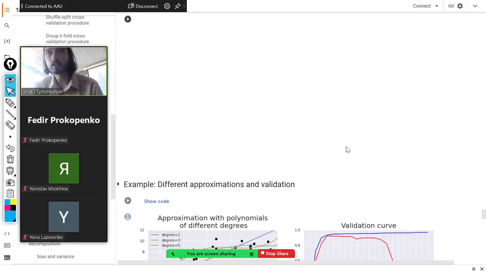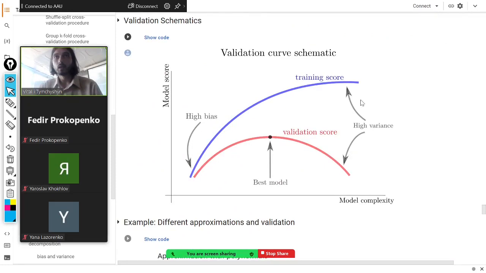This is a validation curve schematic. So training score, validation score, and here is the model complexity. Model complexity, I understand as the number of free parameters in the model. The more parameters you get into it, the more flexible your model gets, and the more complicated it is. When it's low complexity, you can draw with that model some straight lines. When it's more complicated, you can do parabolas. When it's really complicated, you can draw, I don't know, a cat with your model.